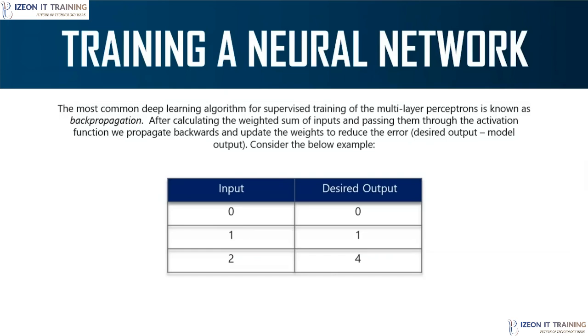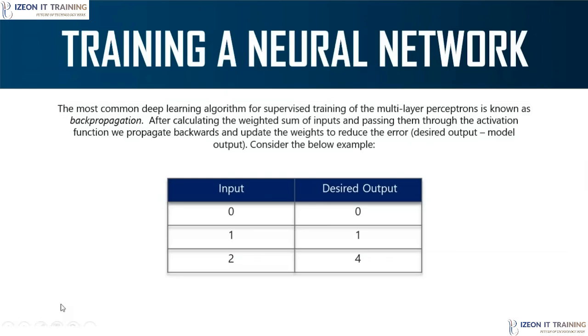So in the beginning, you're going to assign some weights to each of your inputs. Now these inputs will go through the activation function and through all the hidden layers and give us an output. Now when you get the output, it is not very precise or it is not the desired output. So what you do is you propagate backwards and you start updating your weights in such a way that your error is as minimum as possible. So I'm going to repeat this once more. The idea behind backpropagation is to choose weights in such a way that your error gets minimized.